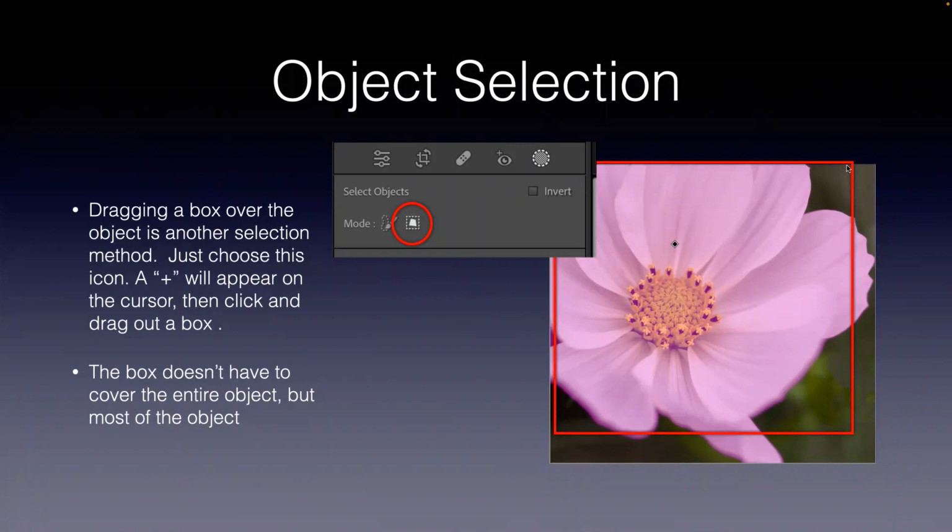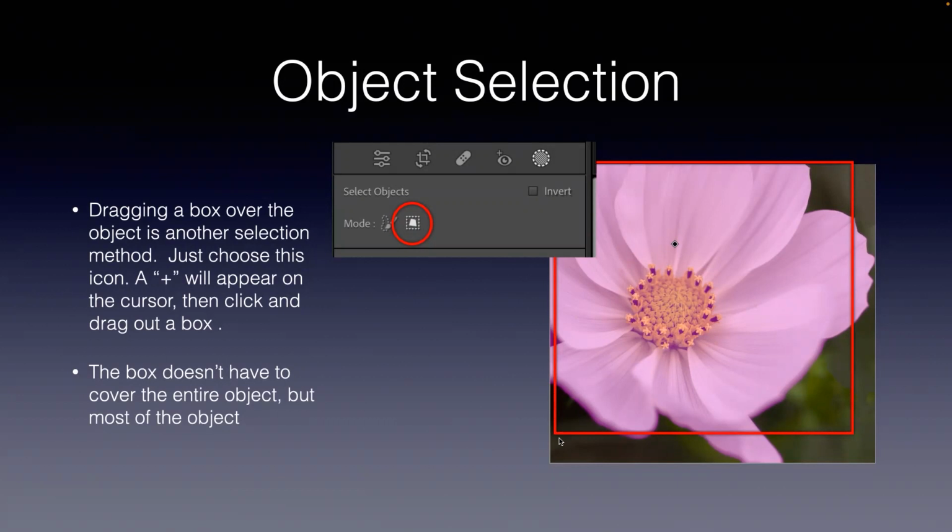And you're going to go up to this upper corner. I click and I drag out the shape that I want. And this is approximately the shape that I dragged out. This flower is technically white. Right now you're seeing the selection already applied to it, but I'm showing you how I got it by this red line that forms the box. That was the rectangle that I drew out.